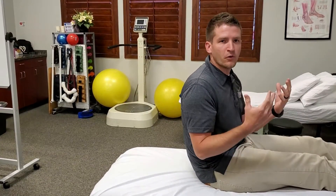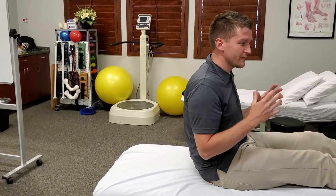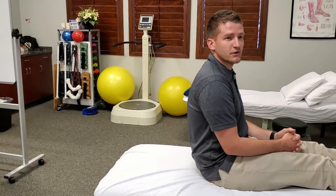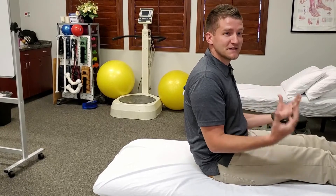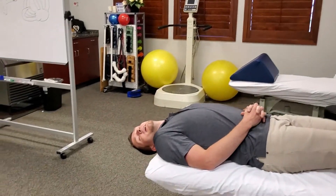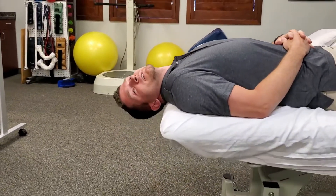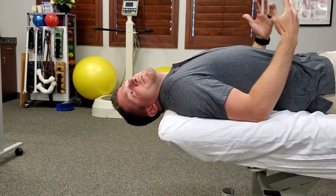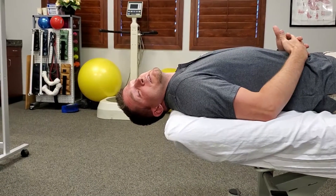Let's say you get up in the morning and you get out on the right side of your bed and that's when you get vertigo. You turn your head about 45 degrees to the right, and then as quickly as possible — it's safest to have someone with you when you test for this because you could get dizzy if you're positive for it — you lay back and have your head tilted about 30 degrees, neck extended about 30 degrees like this. You will typically feel that vertigo fairly quickly, within five seconds, and it may last for up to 30 seconds. And the test is as simple as that.